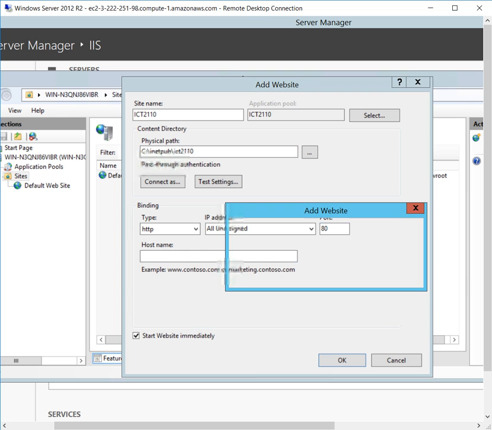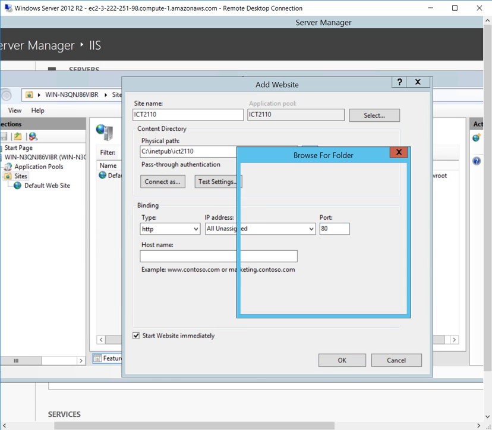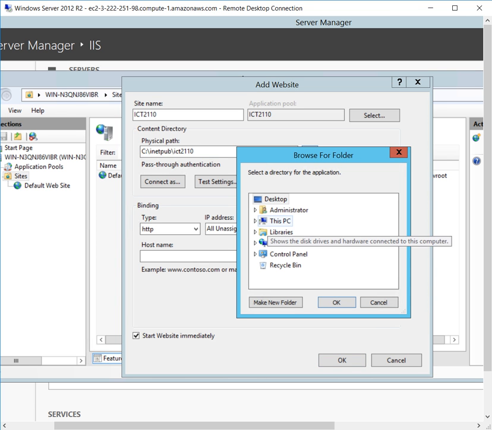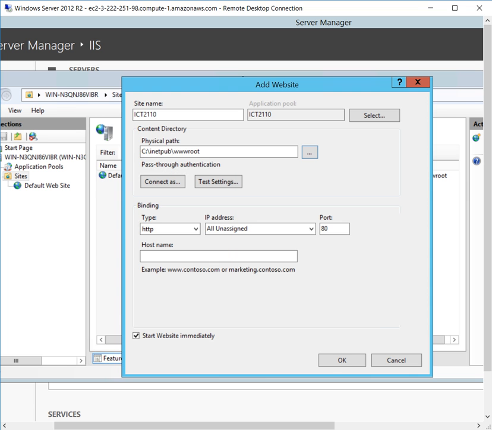Click OK. Then okay, it does not exist. We need to create it first. It's okay, if you don't want to create a new one, you can just use the default configuration. If you want to add on, you can just go to this folder, click new folder. So by default, this is your default configuration, wwwroot.